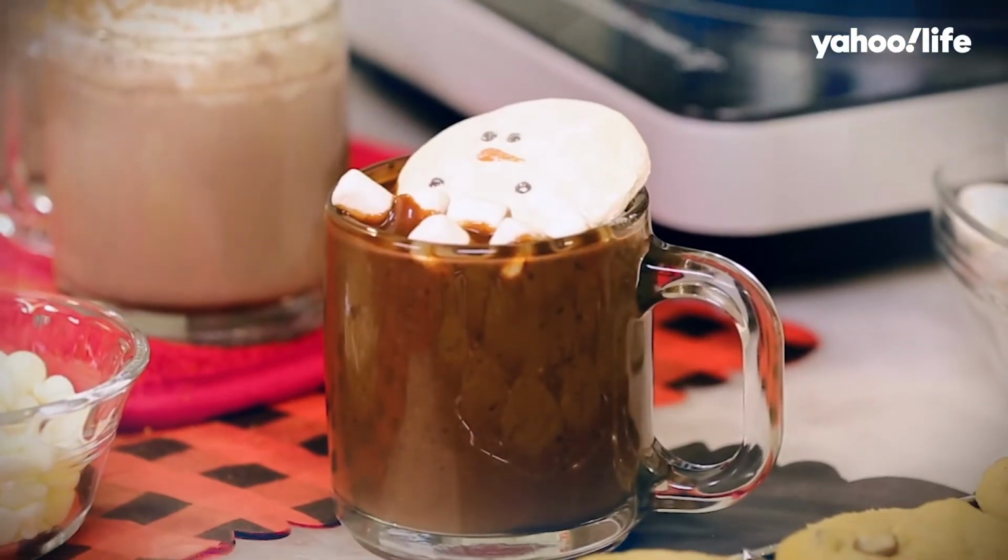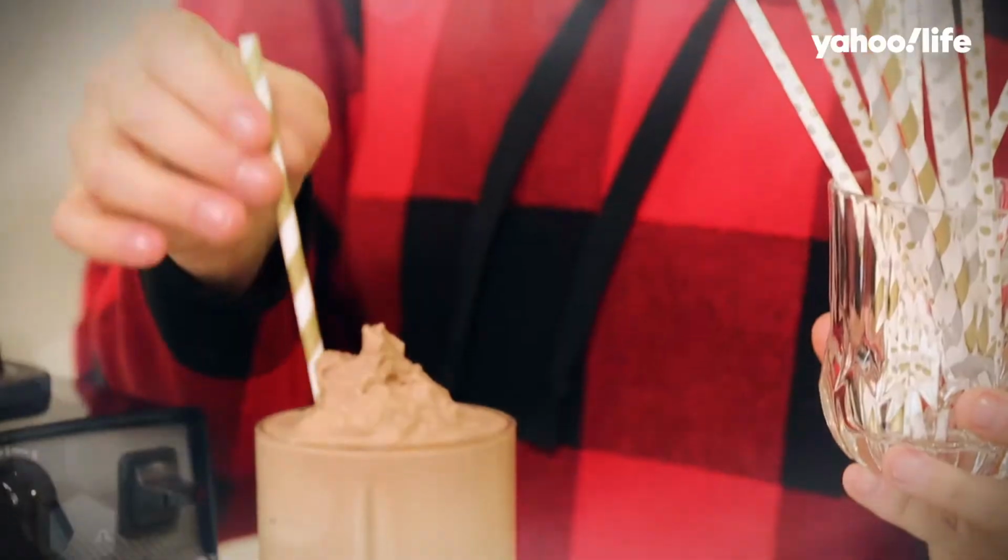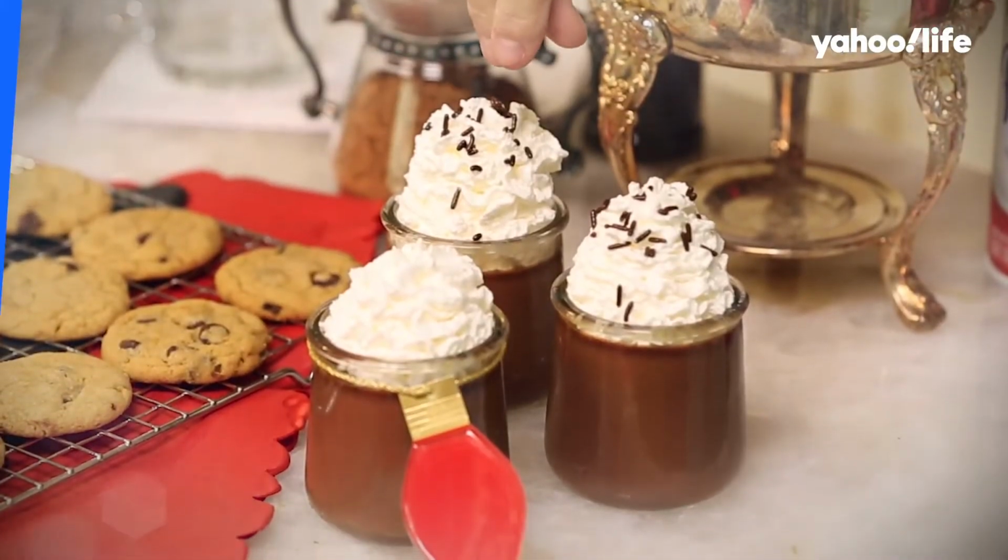I have some ideas that are gonna make you the hostess with the mostest this holiday. And it all starts off with the most delicious hot chocolate ever. And I'm gonna show you how to make that 3 different unique ways.